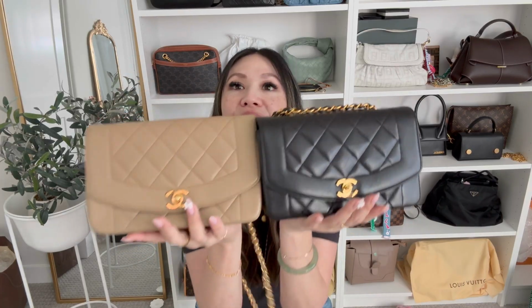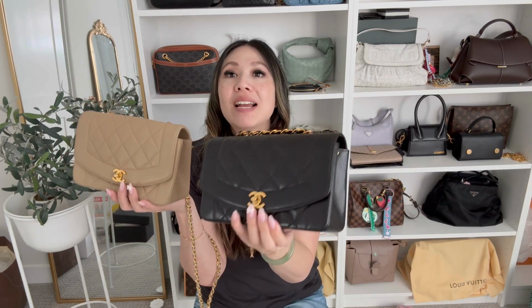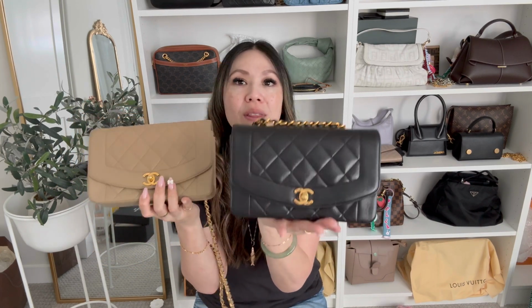And I love both. I love this one, but I just don't need a Diana at the moment. But the black is iconic. You can never go wrong with a classic black Diana, but this beige taupe color with the gold is so gorgeous. So if you want something more neutral, or you have a lot of black bags, you want to add in a little bit of dimension in your collection, this is such a good one.